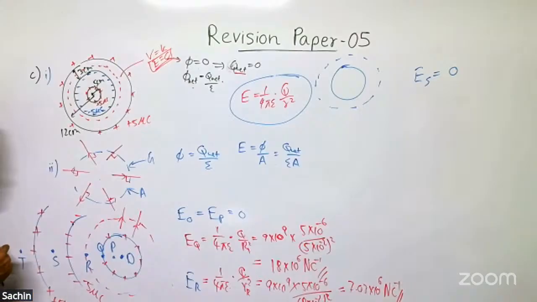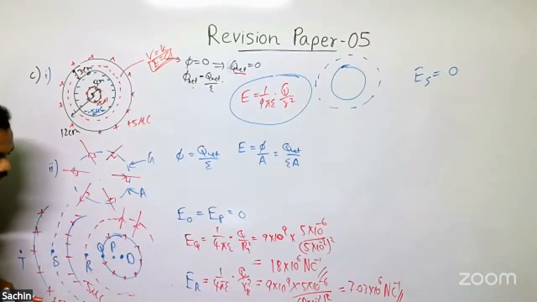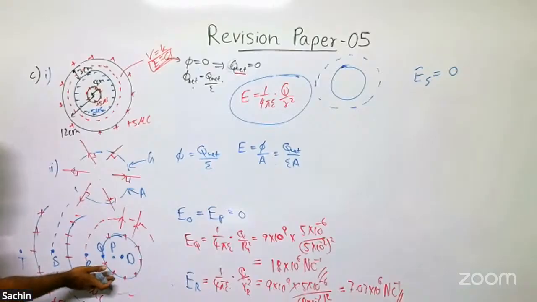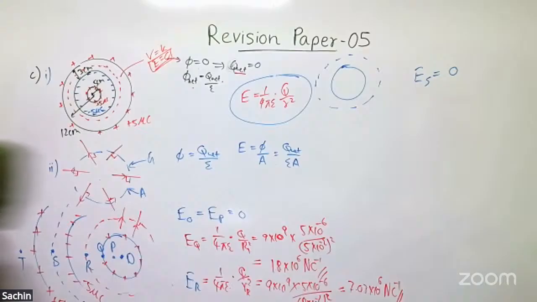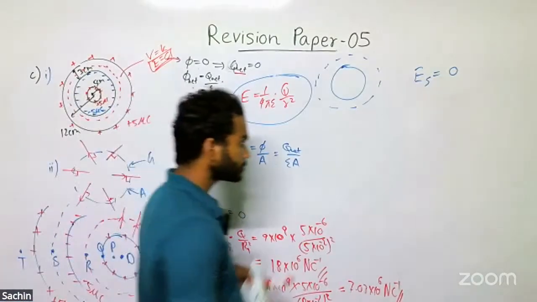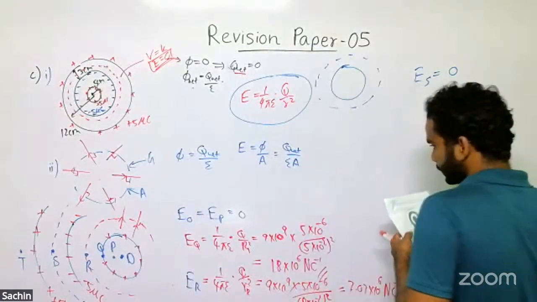So these charges get arranged to make the electric field here 0. If you want, you can verify it. How to verify it? Just think of a Gaussian surface going through that point. If you consider the net charge inside, what is the net charge? Here there is a plus q and here there is a minus q. So the net charge becomes 0. If the net charge is 0, then the electric field should be 0. Obviously, E is equal to 0.